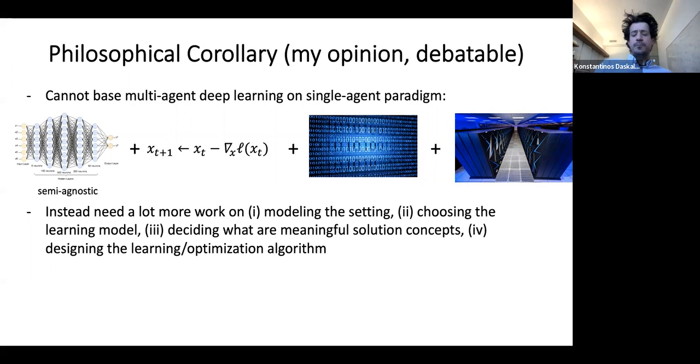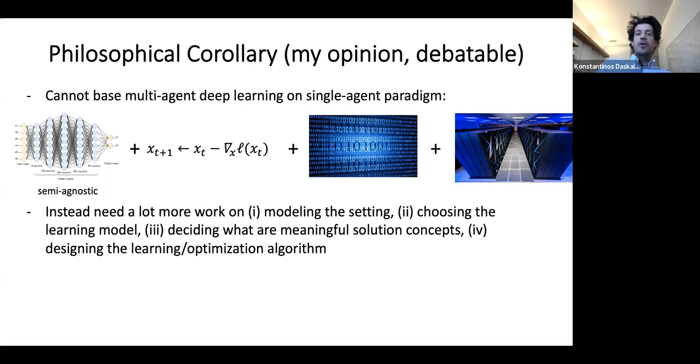We should do a lot more work on thinking about the right solution concepts. Maybe local Nash is a good one, but maybe local Nash is not satisfactory, right? In this x1 minus x1 x2 squared example, saying that all x1 equals x2 is a local Nash maybe is not very nice. So if you have more structure in your setting, maybe you can go after more demanding, maybe second order local Nashes or even global Nashes, okay?